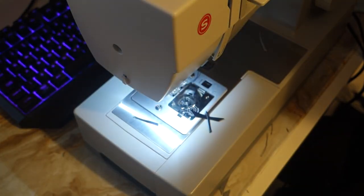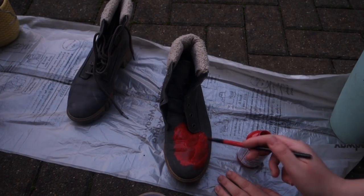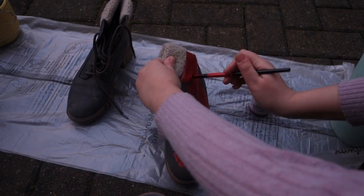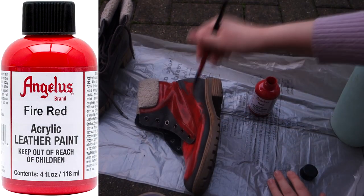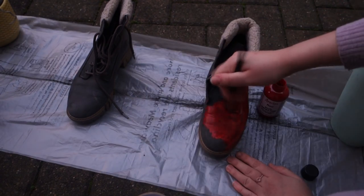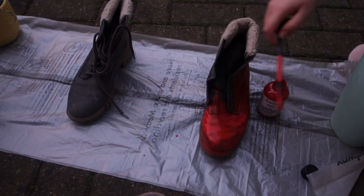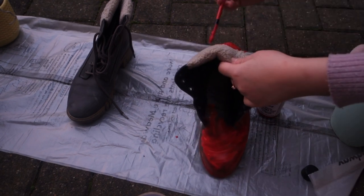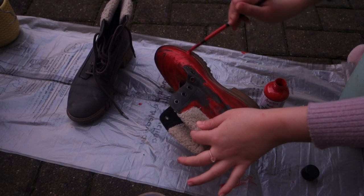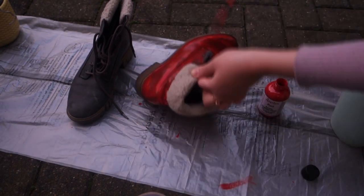So for the shoes, these actually started their life out as a pair of gray fleeced lace-up boots. I was actually going to throw them away — I was selling them on Vinted and I couldn't get any boots that were lace-up, so I decided to repurpose these ones. I used a red leather paint, which you can get from Amazon — most of the stuff in this video is from Amazon. My shoes are gray underneath, so with this red leather paint, one coat was enough to give it a kind of worn-out look. I didn't want them to look brand new, hence why I'm using old shoes that I'm repurposing.